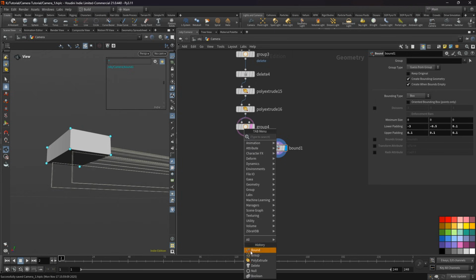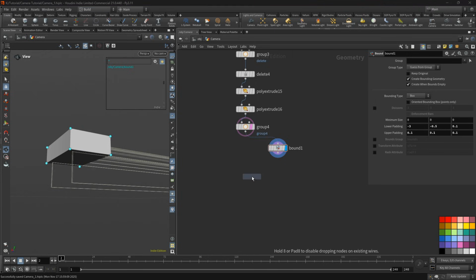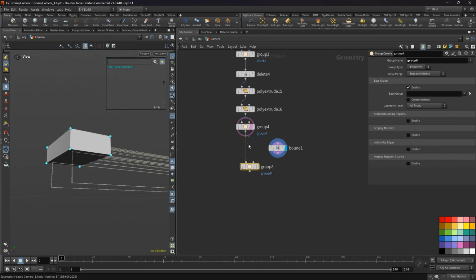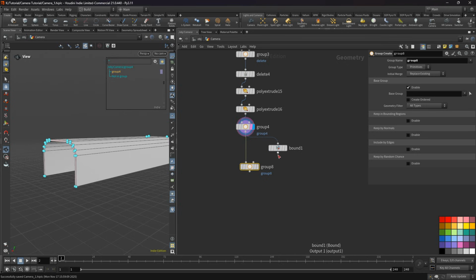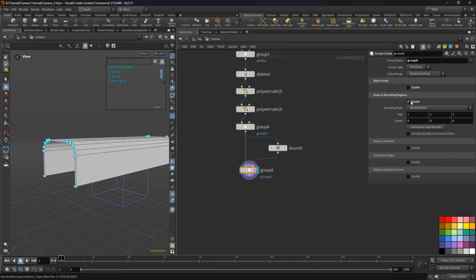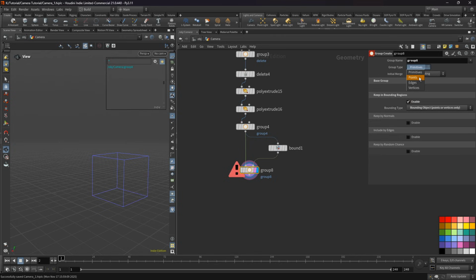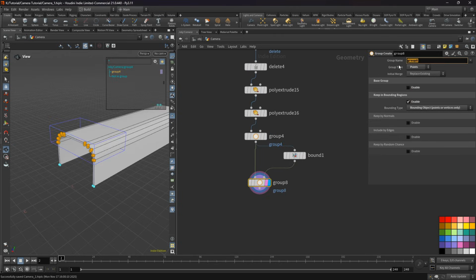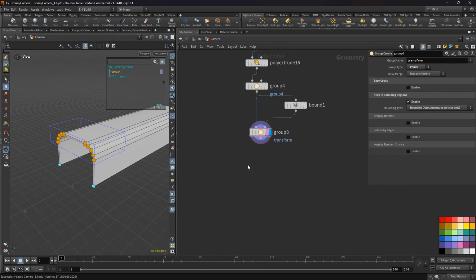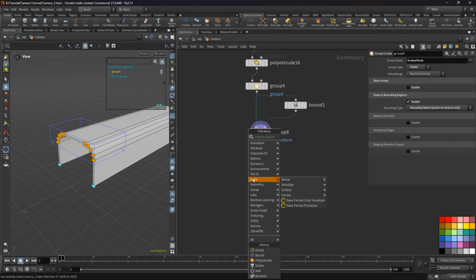Now we'll add the group node. In the first input we'll connect our geometry and in the second our bounding box. Next let's activate keep bounding region and we'll set the bounding object point, and here let's set 2 points. Name, let's rename to transform. Let's add the transform node.